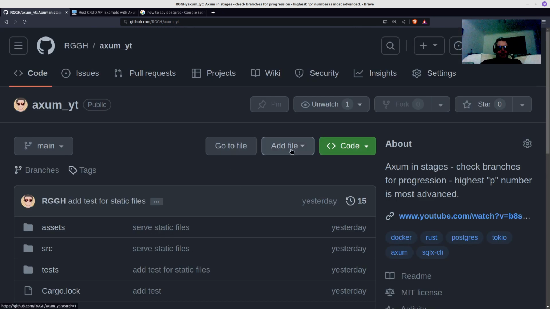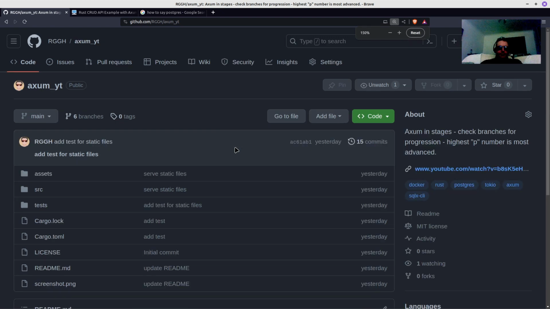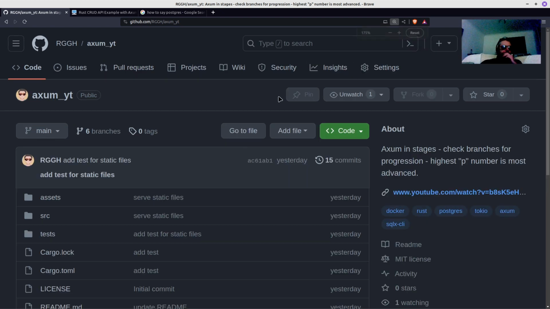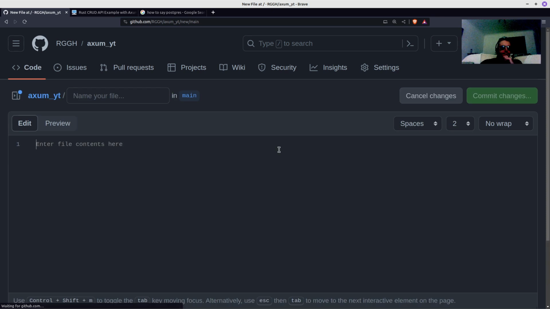I just want to add a workflow. Is it because I've zoomed in too much? No? My mind's gone blank. I've forgotten how to do the action. Create new file. Let's try and do it here.